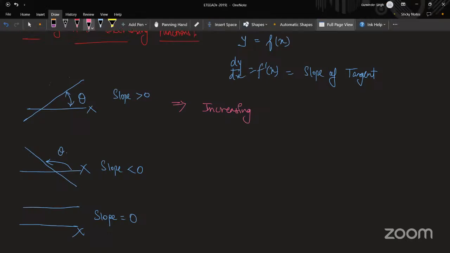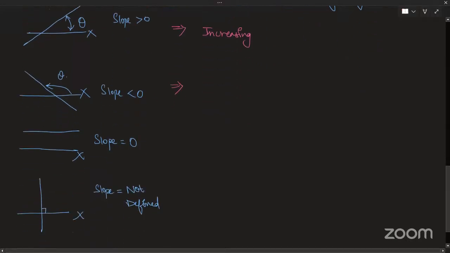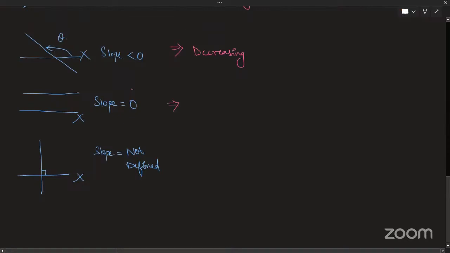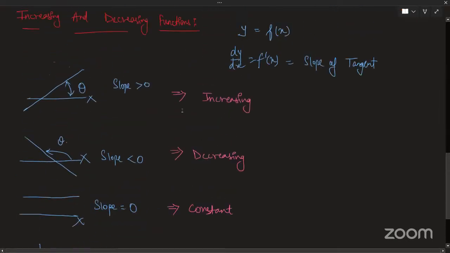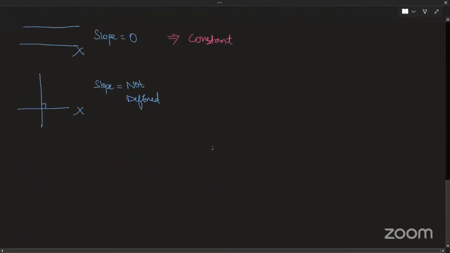Similarly, you can see if you've got a negative slope, if you keep increasing your value of x, your y keeps going down. So it is decreasing. Over here, what is happening? It is constant. No matter what value you give x, it is constant. Over here, you can't say anything because your function is only defined for one particular value, so the slope is not defined. Fine. So you have got three cases: increasing, decreasing, and constant.